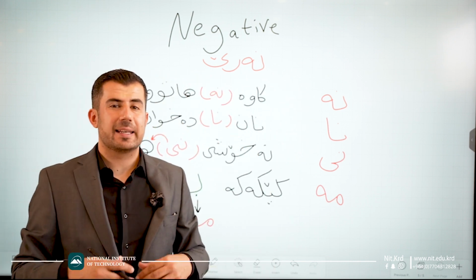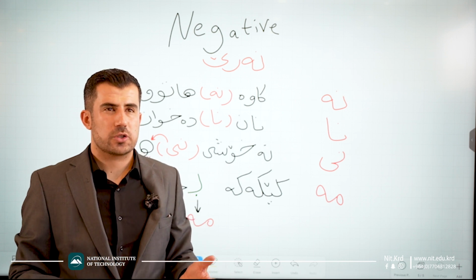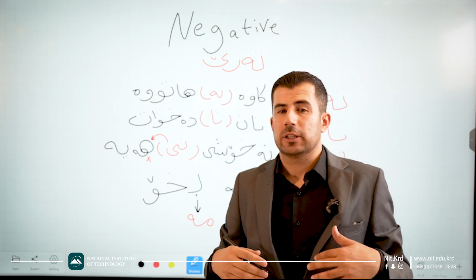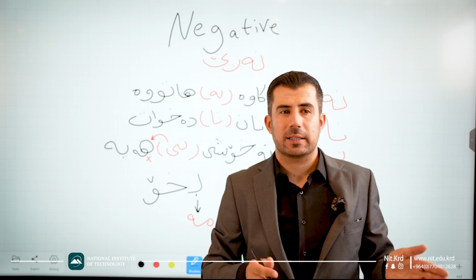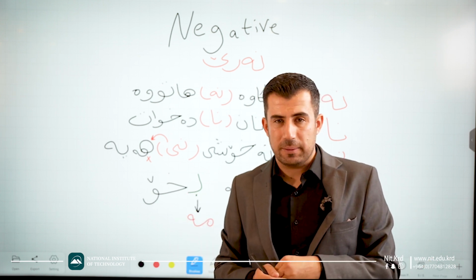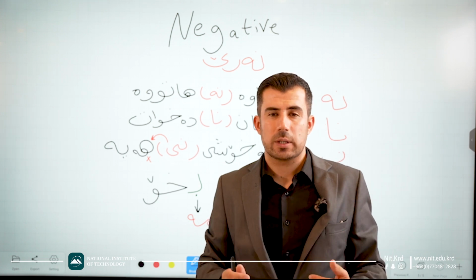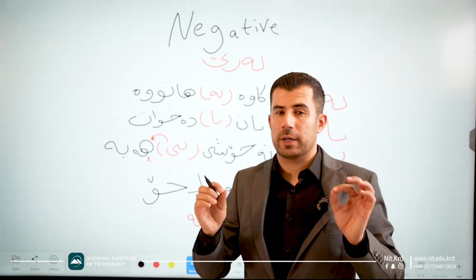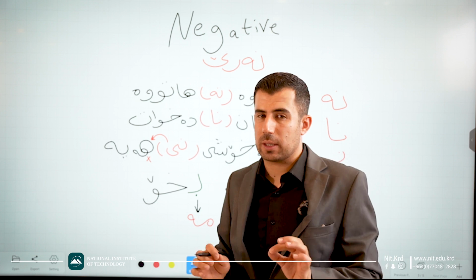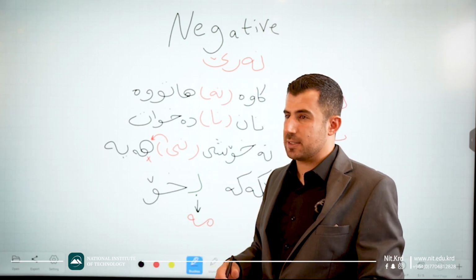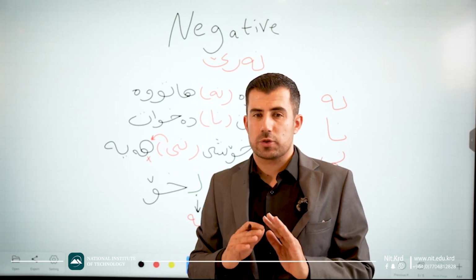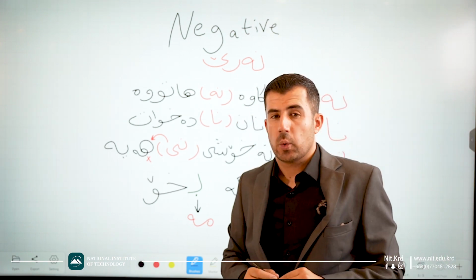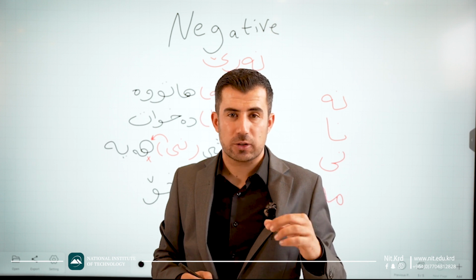When we want to make a negative simple sentence, which is in English we use don't mostly. For example, when we say don't eat it, it means that that's a negative of that sentence. Or maybe sometimes we use not and we plus to the helping verb for making negative. But for the negative one of imperative, right now we talk about that one. When we have a sentence which is imperative, we don't want the person to do the action, we use these things. The first one is na. We have to add na to the verb.